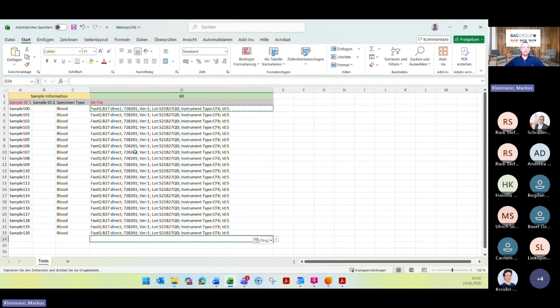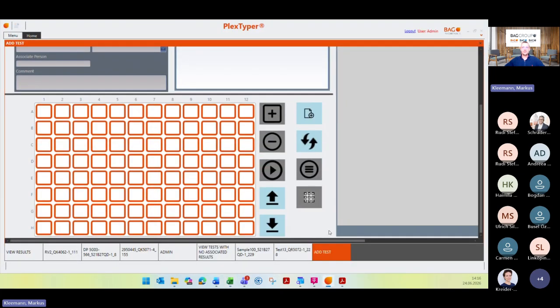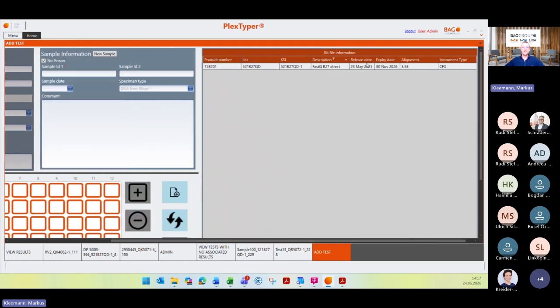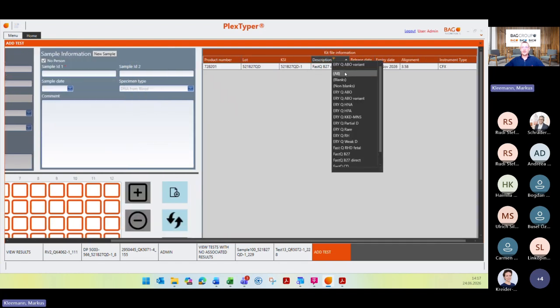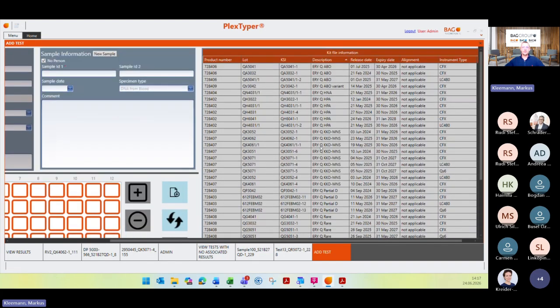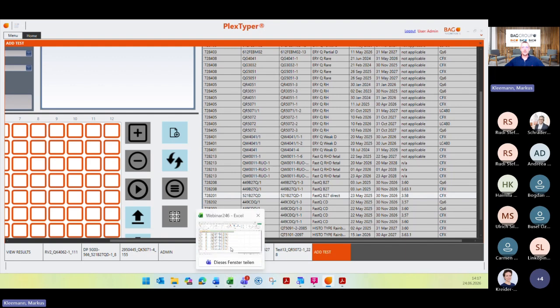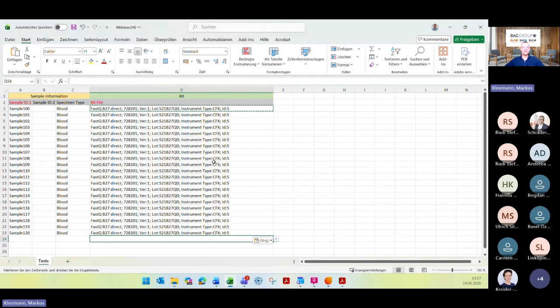You can reuse this Excel work list for different runs, but one important thing is you have to be careful when you upload a new kit file to your PlexTyper. Then it is important to download a new work list again, because otherwise this kit file is missing in this table.